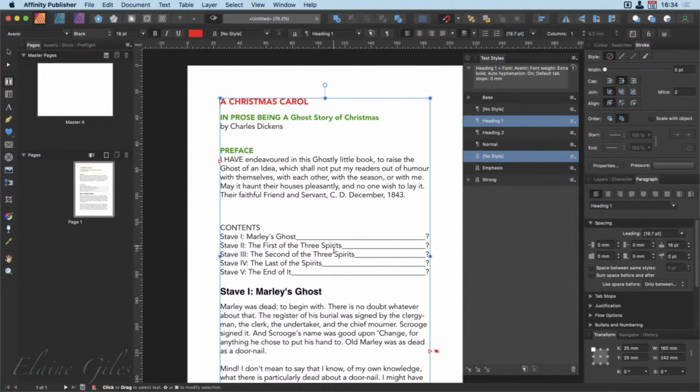But it's come from Scrivener via an interpreter, Word, that has said to Scrivener, okay, give me everything you've got, including the styles, the page names, the whole bit. I'll format it all, and then Publisher, as you've inserted the Word file, it's interpreted everything that was in the Word file, and it works fabulously.